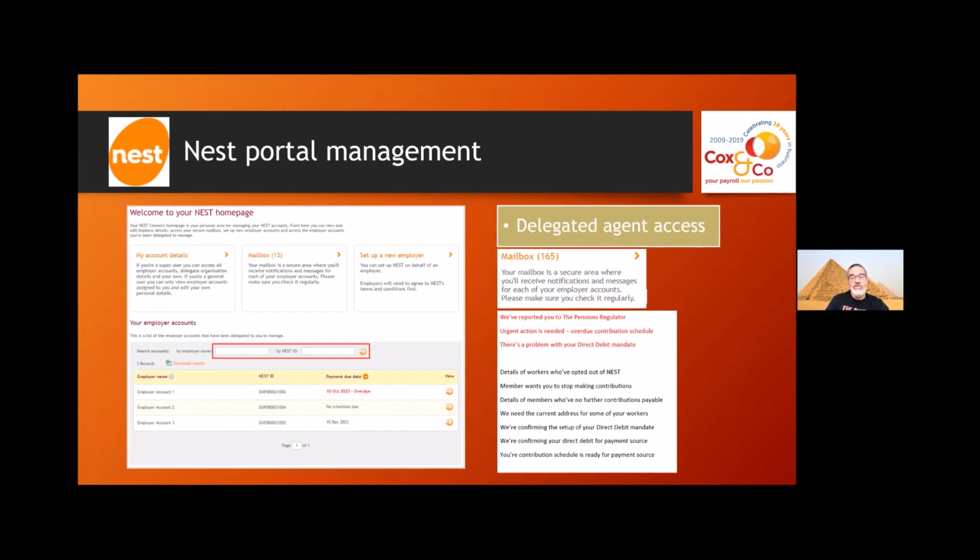You get email overload with Nest. You just get loads of emails, and as you know, the more emails you get, the more difficult it is to pick out the email that is important. But you can get to recognize the ones that need action immediately, and the ones that you can just delete. You have a choice with your emails. You can archive them, or you can mark them as trash, but nothing is ever deleted. It's always there forever, so you can't get rid of it. It will always be there.